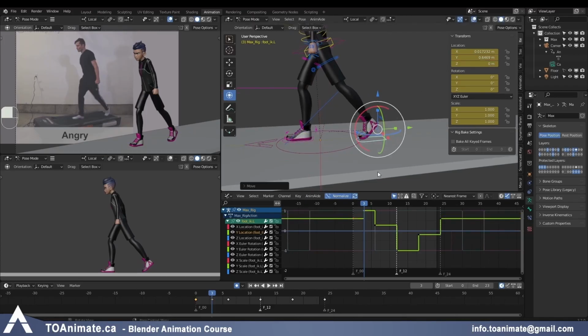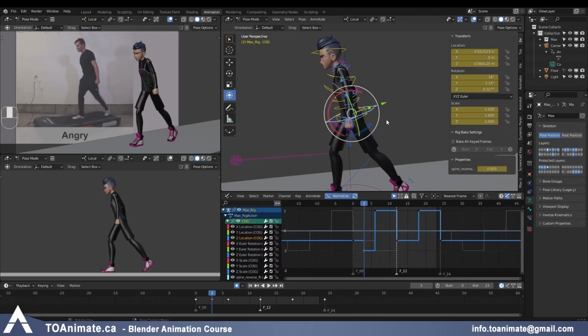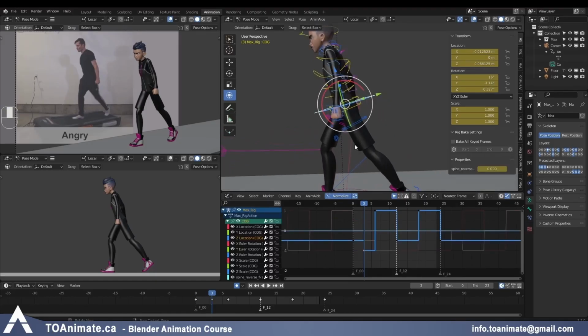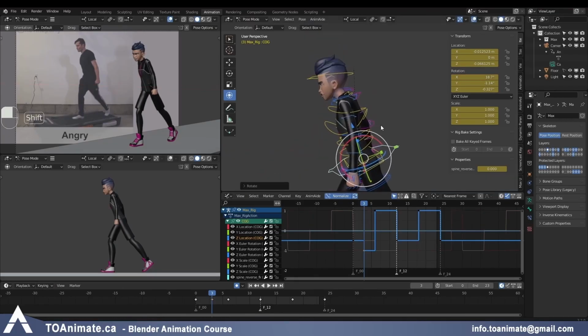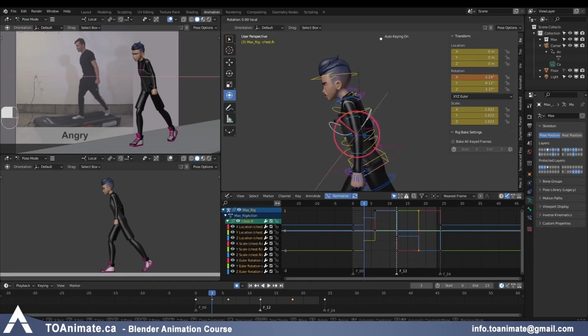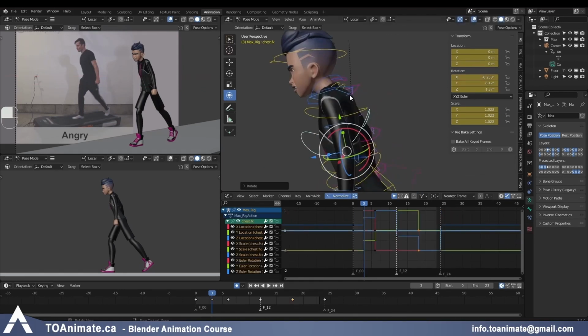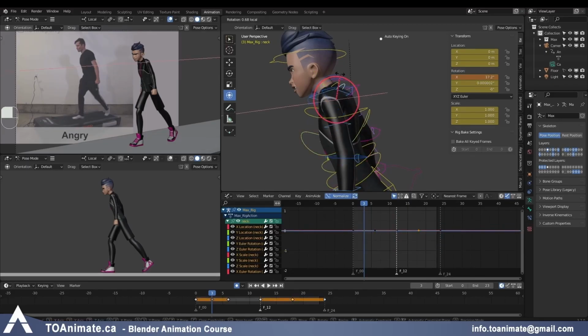So I would argue that this is the most complicated part when it comes to the feet peeling off the ground, this down position here. But if you look at the reference and follow it, you'll be able to get it. And then on this down pose, for the bounciness, we can add a little bit of down rotation on this cog, just a little bit. And also on the chest, on the neck, and on the head. But you already know from the previous walk cycle that we're gonna be offsetting that later.